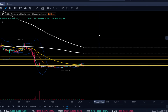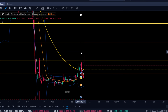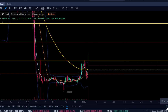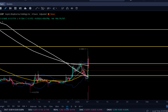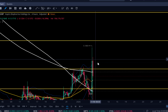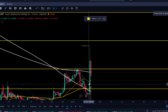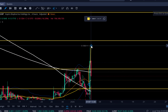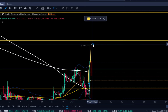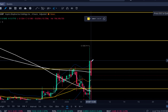Then going to the 4-hour time frame. So if we want to hold this overnight and look for maybe a 1 to 2 day sort of swing trade, we need to extend hours on to make it a bit easier to see. And we need to get above 0.16 really. You want a clear green candle over 0.16 to continue the trend back up. So it looks like we just pumped up, broke over 0.15, slightly missed 0.2 and just rejected straight from it, the resistance here. And a complete rejection following with the clear red candle.